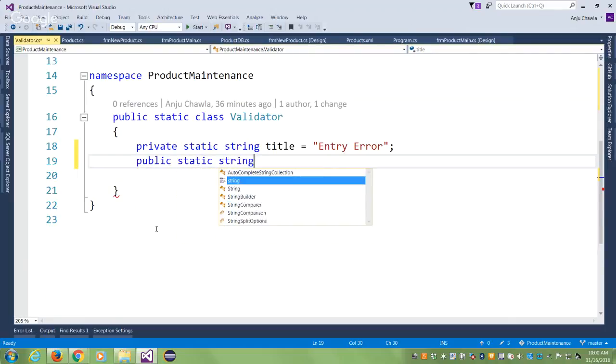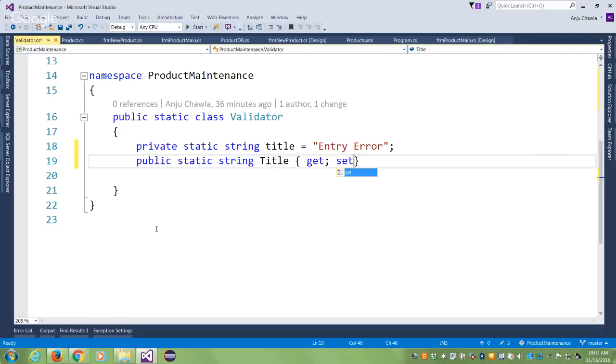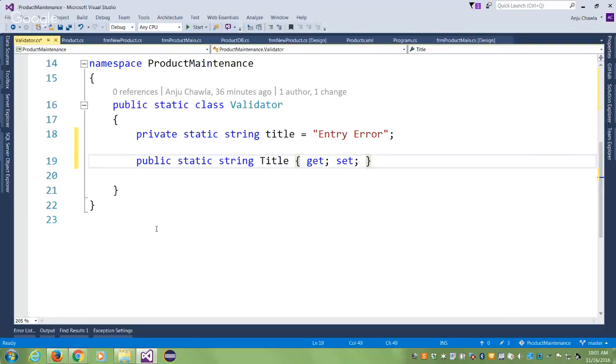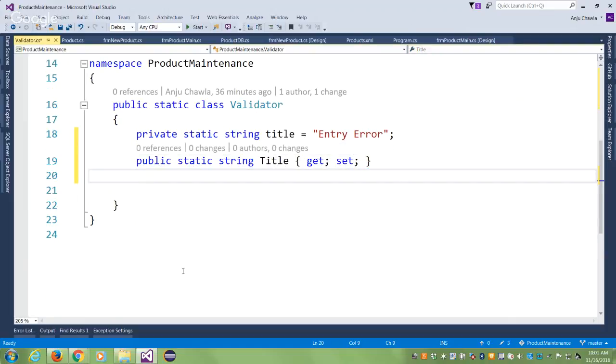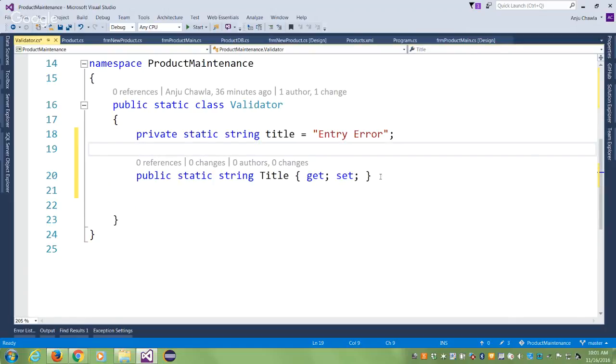Don't forget. And since it doesn't do a lot, it just has a get or a set, I just created the short form. And that was get set. So you can get the title, you can set the title. So that means I can change my title. I can, but not necessarily I will.